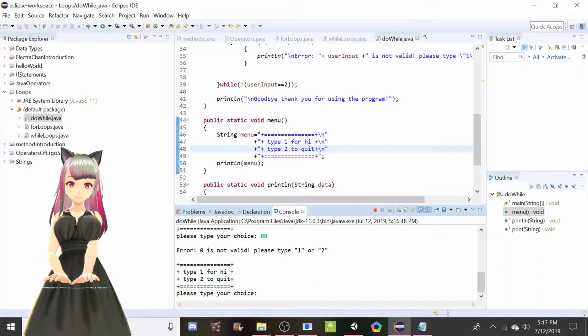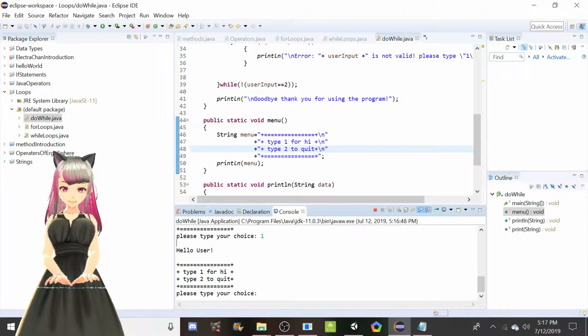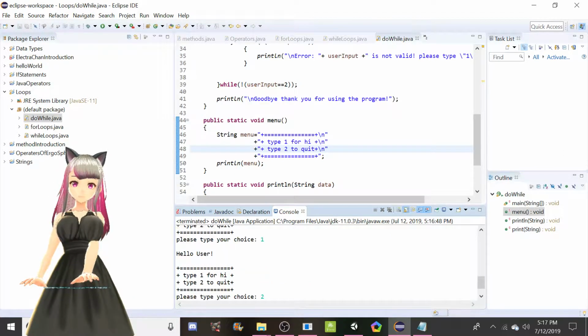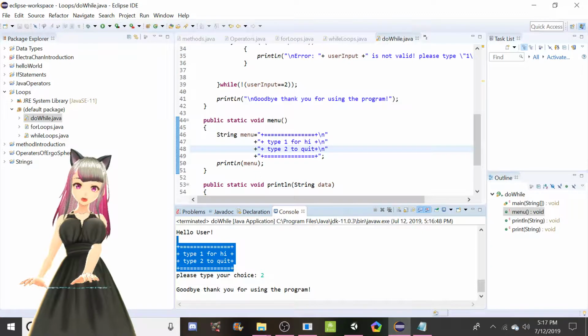0. Let's go double zeros. No? Okay. So, what if we do 1 again? And 1 again. Okay, fair enough. 2. So, the point is, we're always given a menu here, so we can always make a new choice. So we go through whatever is in our first choice, with however many choices we have, and then once we're done with whatever, we return to the menu, unless we choose to quit.